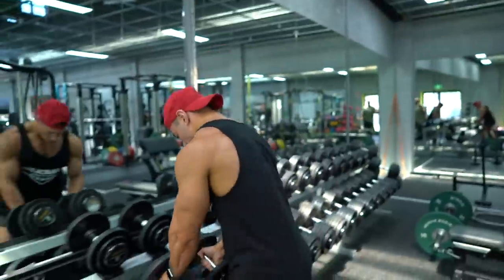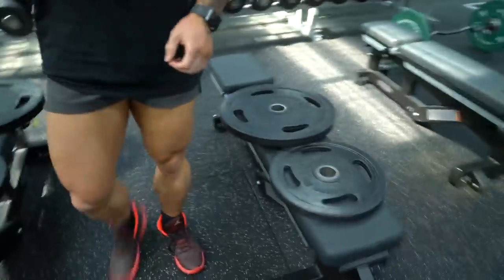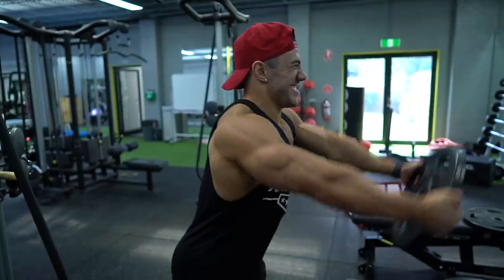All right, let's move it on. Last superset. This is going to be what? Rep 45 to 60.